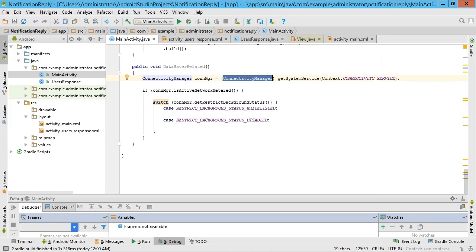So the Connectivity Manager has isActiveNetworkMetered now. So I can really ask, not just do I have a connection, because I can also ask that, but what I'm really interested in is: is this a metered connection? Is this a fee-based cellular line, for example? Because if we're on Wi-Fi, we can do more aggressive data things like send an update to the application. So one of the first things you can do is ask, is this a fee-based network? And then if it is, we want to check for certain things.